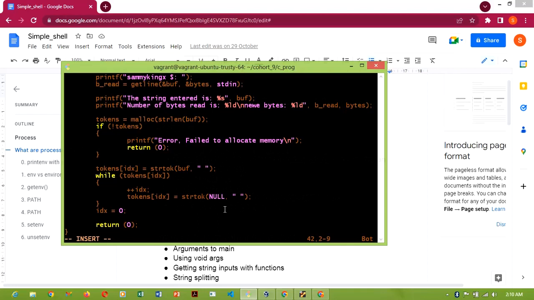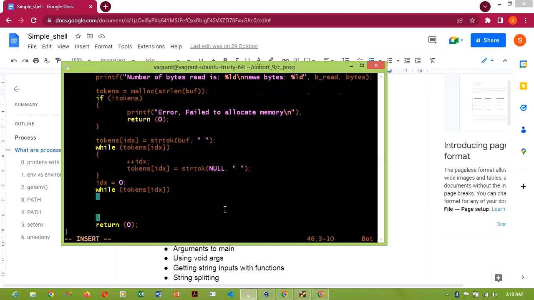I'm just going to say while our tokens, sorry, I have to put this inside my parentheses, at idx is not equal to null. Then I want to come in here, sorry, that ought to be a p.